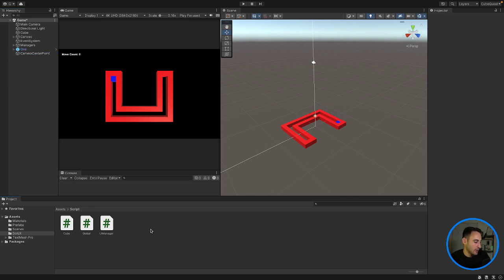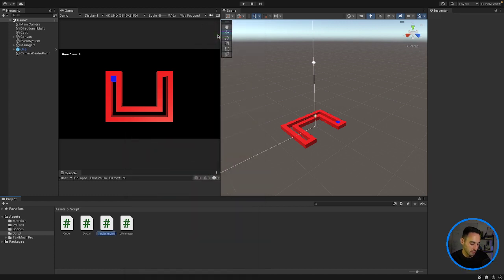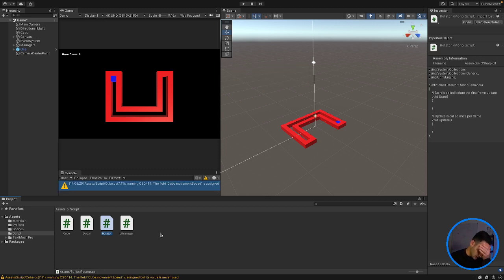To do the movement part of our camera, we need to create another script. So let's create another script and we will call this rotator. We're going to call it that because depending on what different types of objects we add into the game, maybe we'll have different things that rotate later on, and we will reuse the script.